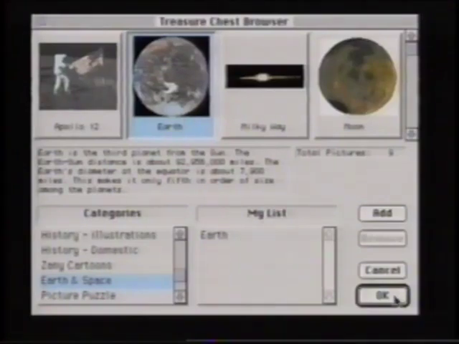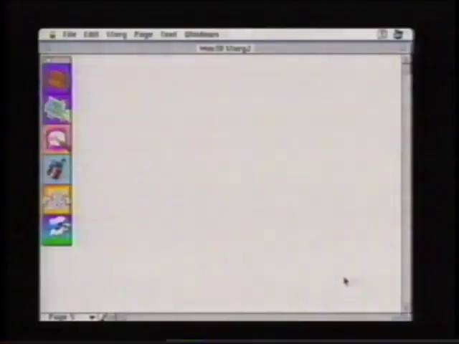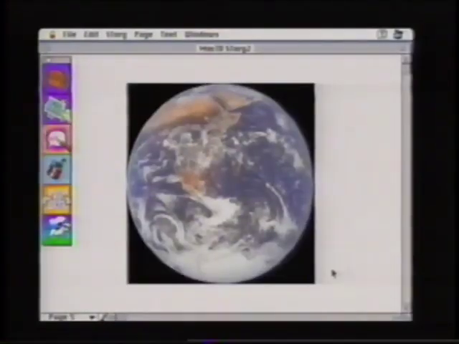You can also add your image, and in this case we'll bring in a single image. I also understood that there was some text associated with that. It told us a little bit about the Earth, so that's nice. All the images have text associated with them? All the images have text. In this case we have the treasure chest image of the Earth.